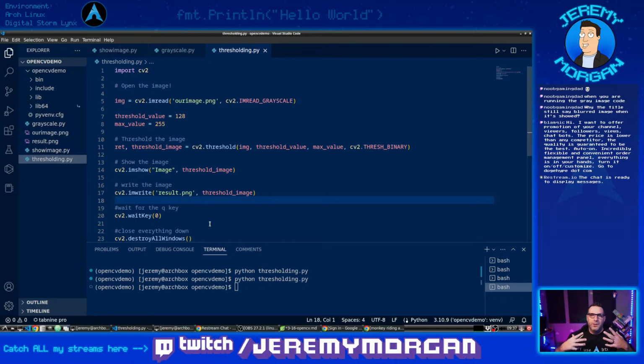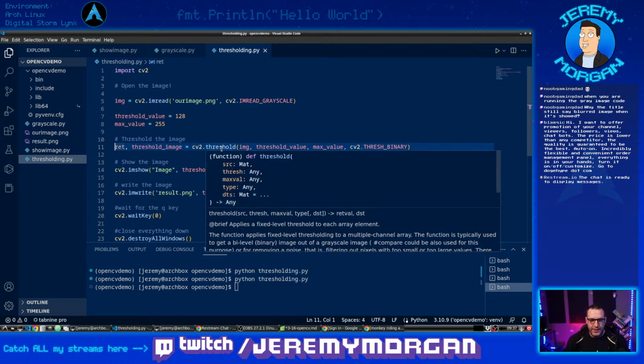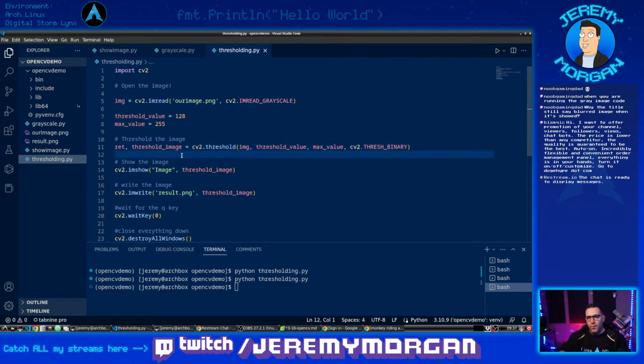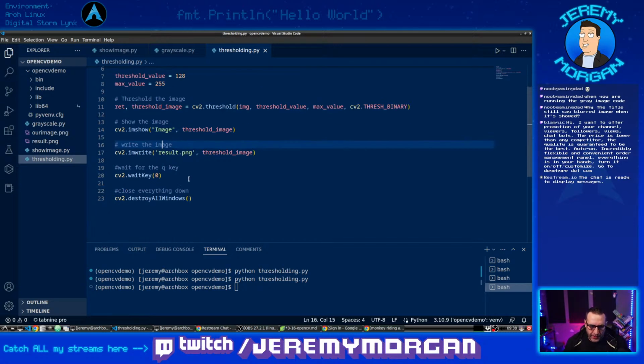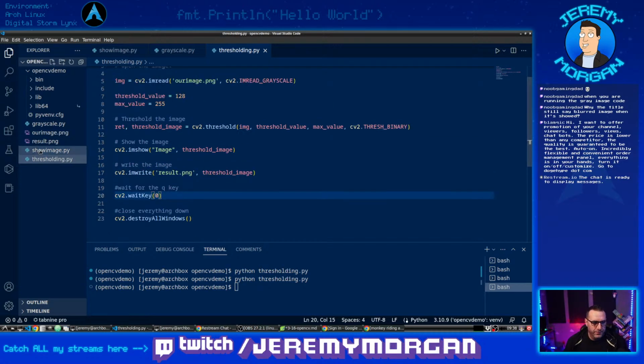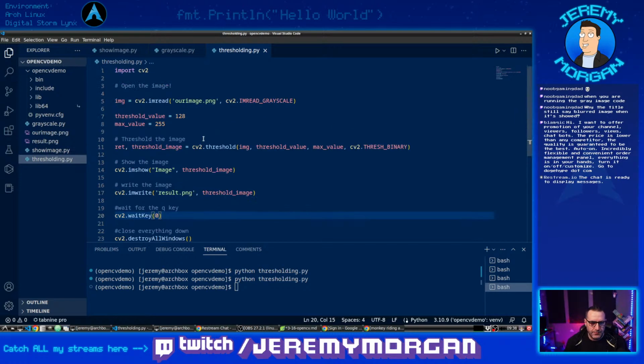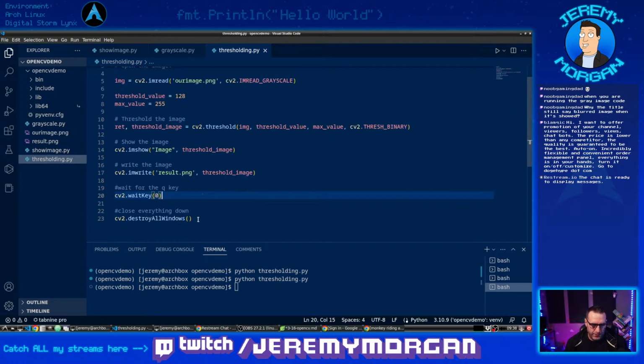But this is also a cool way to prep things, and it makes it really easy. This one line of code right here does that thresholding. So when you're going through a course or a tutorial or reading an article and it says threshold the images, crop them up, etc., you can say, oh, I know how to do that. It's right here. So that's thresholding. What's the next thing we want to do here?